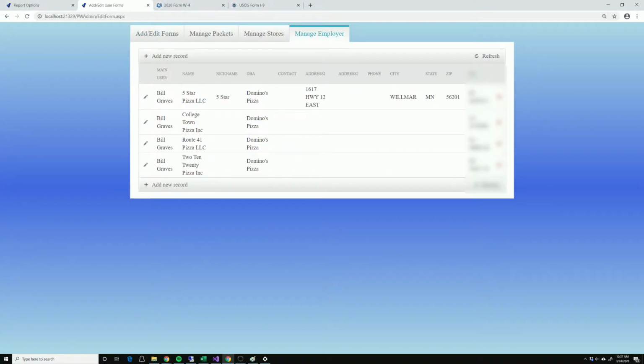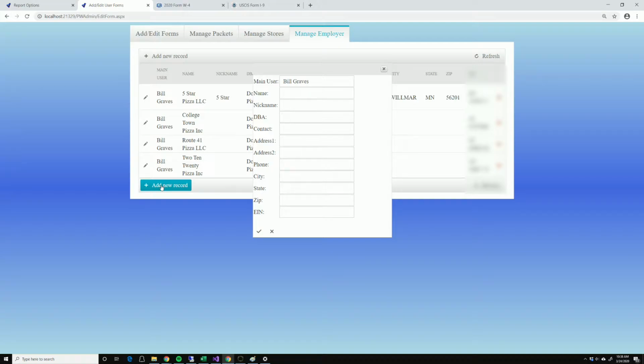The information is stored, presented, and edited within the grid found on the tab. To add a new entity, simply click the Add New Record button located at the top or bottom of the grid. This will open a small pop-up allowing you to enter the information for one of your corporations. The fields are pretty straightforward. When you have the information entered correctly, click the Insert button in the lower left to add the corporate entity to the system.